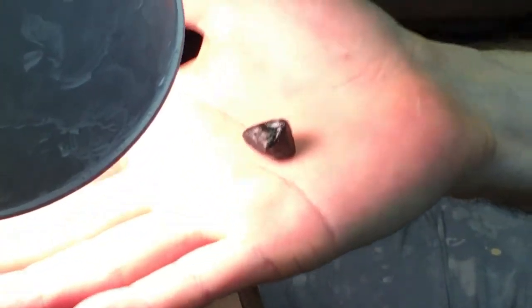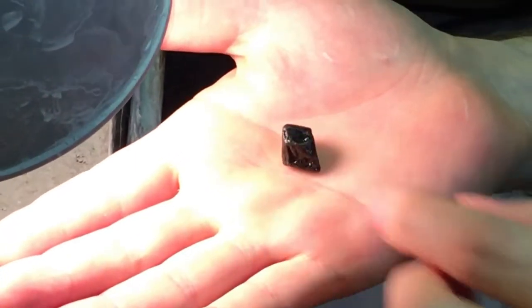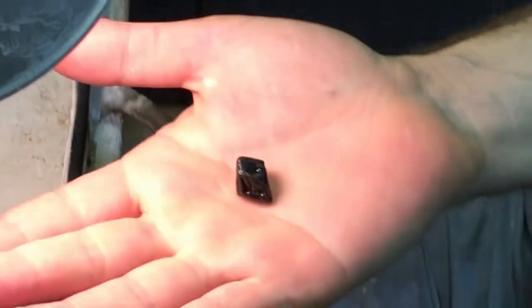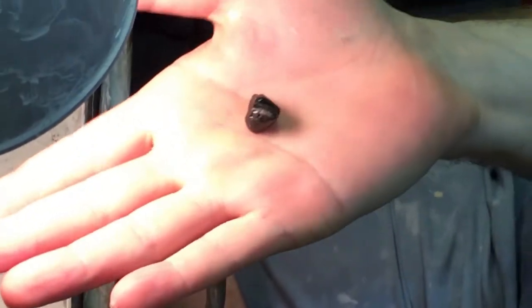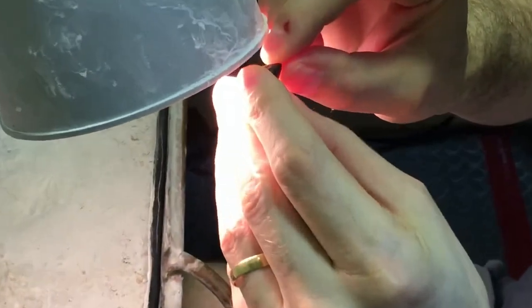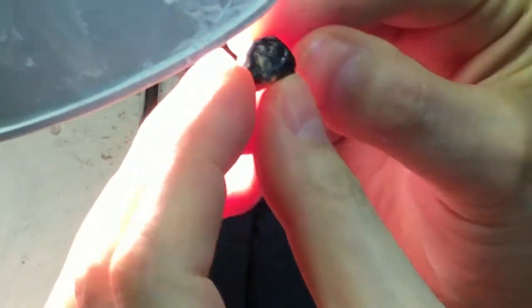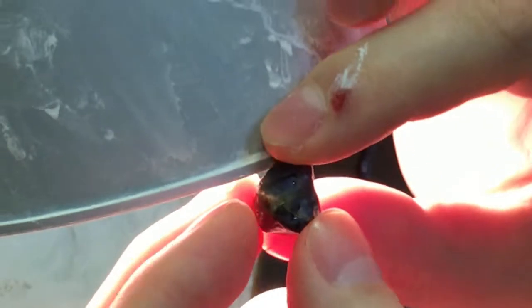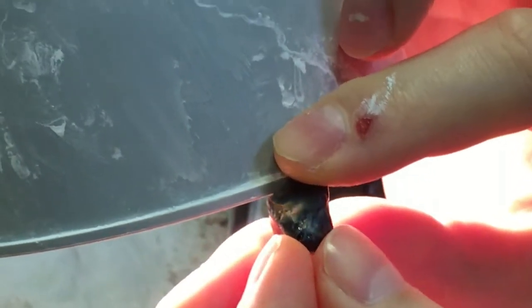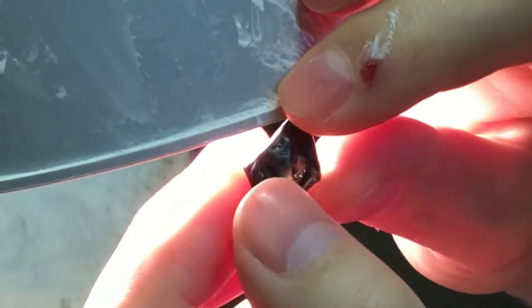What we have here is what appears to be an extremely dark sapphire from Australia. Initially when I got this in a parcel I thought it would be too dark almost to cut, but upon closer examination I discovered that a lot of the darkness is on the surface and that inside there is a yellow core, which makes it look very interesting.